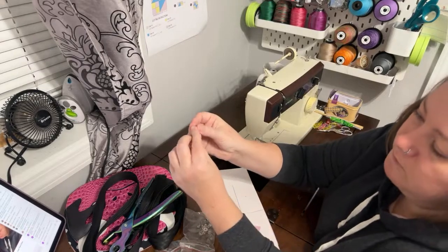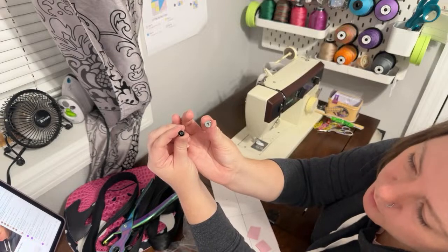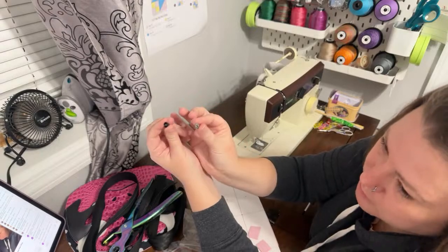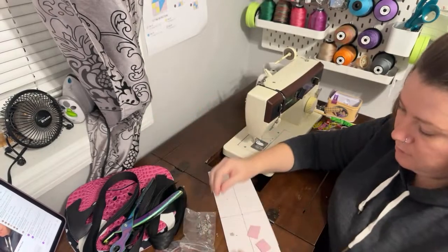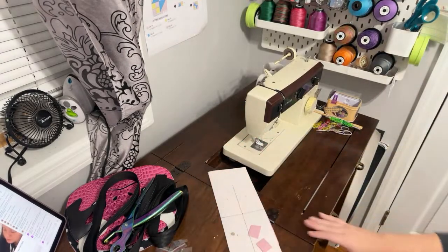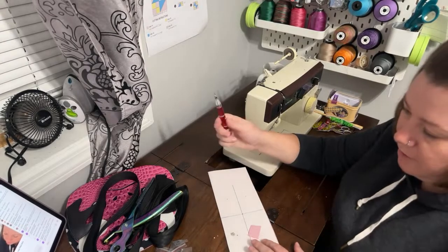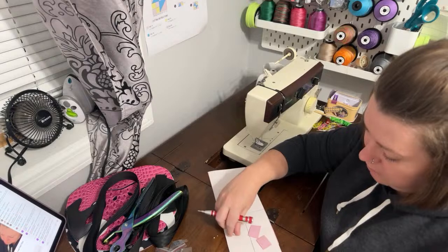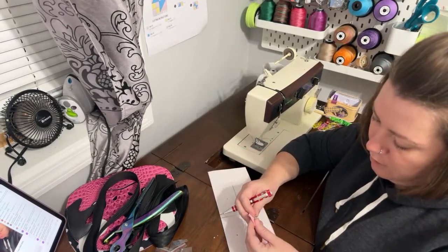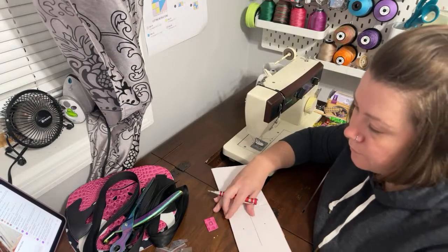Alright, so the one on the left is a little bit more hollow, and the one on the right has the solid base. And in my opinion, the solid base works much better. So these are the kind that I actually carry for retail. And then I have the magnetic screwdriver, which is so helpful with all these little small screws.